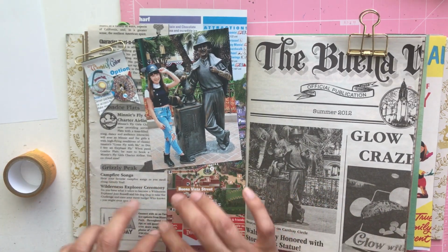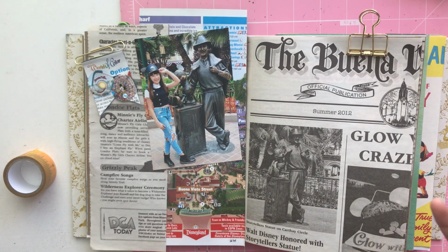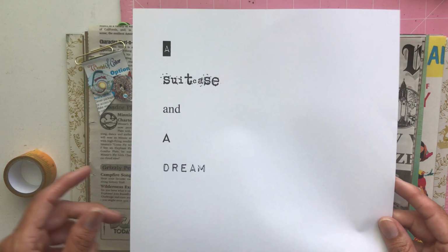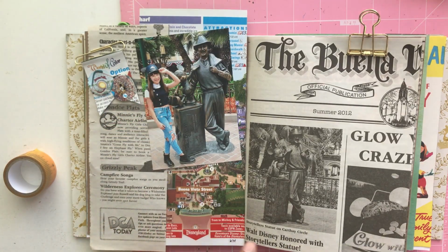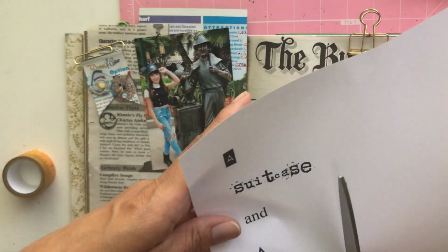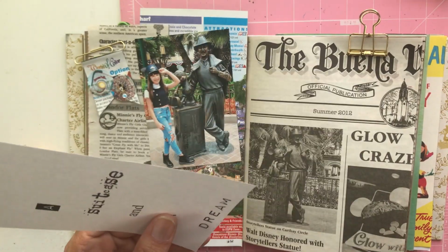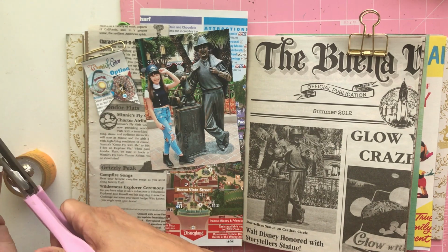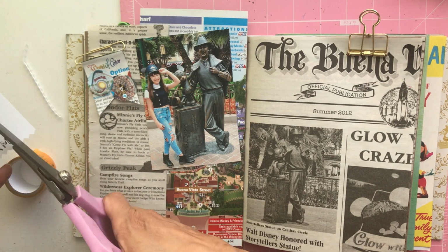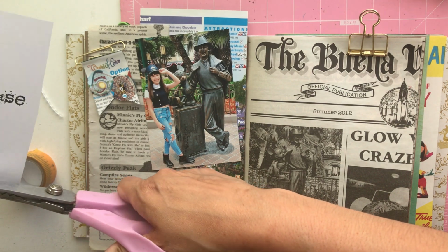Now, obviously this is totally empty and needs something, am I right? So I printed this just on my computer, super easy, in different fonts, because I'm going to cut this out and we can glue it on here to make this page interesting. So again, this does not have to be perfect. Making everything perfect makes it very unfun, in my opinion. So for the sake of not getting stuff everywhere, I'm going to cut over here a little bit off camera.